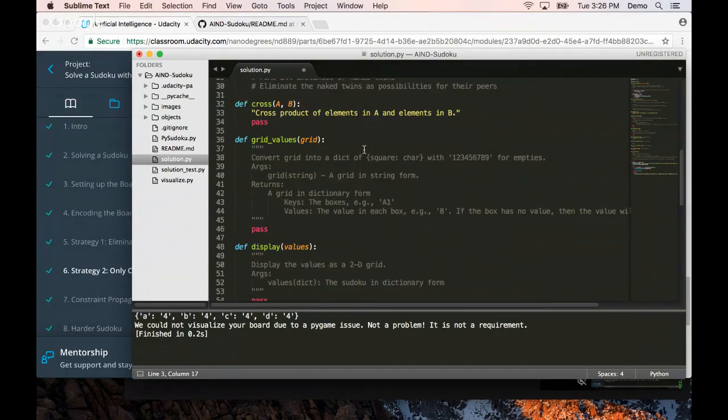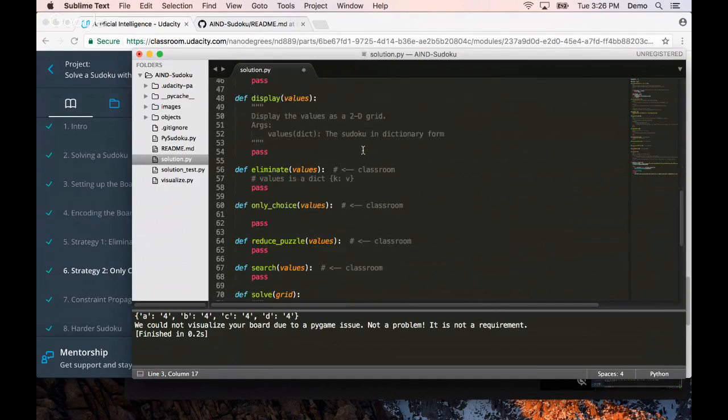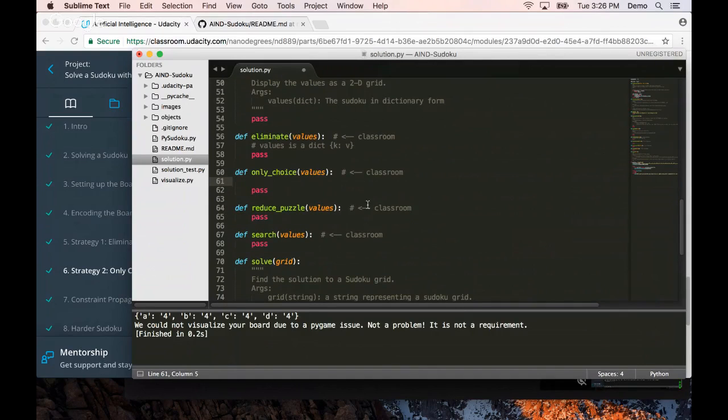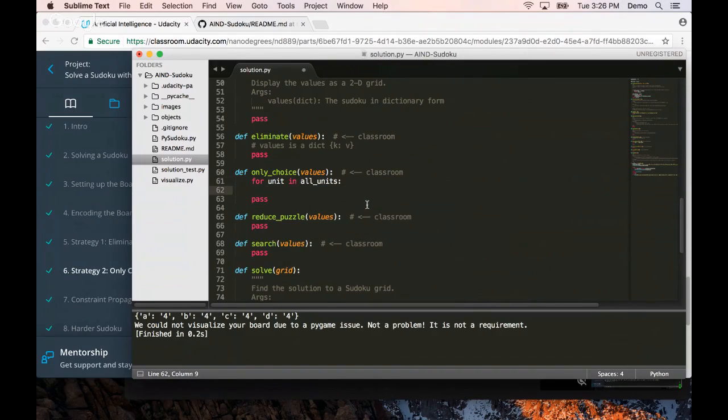And then from there, you should be able to reference it inside of things like the only choice function. But what you'll do is you'll say for unit in all units, and then you'll apply the strategy for only choice. You're going to look for any peer within that box that's the only one to have a particular value.